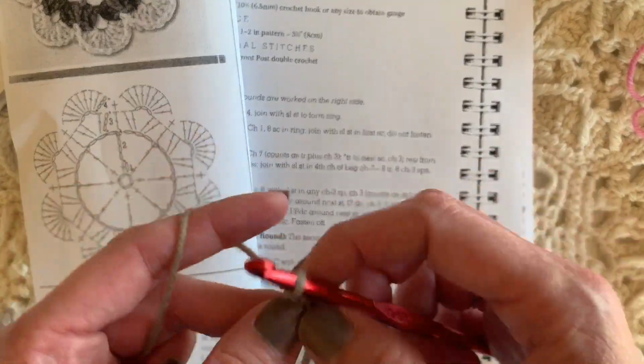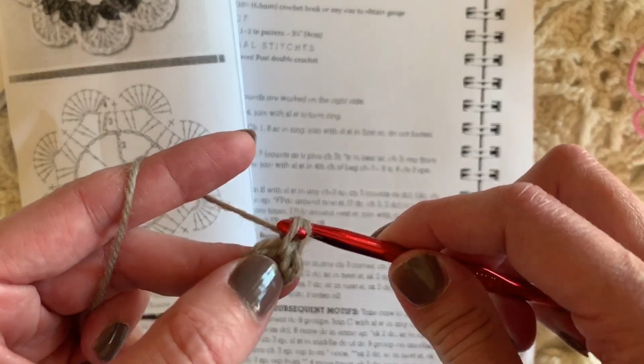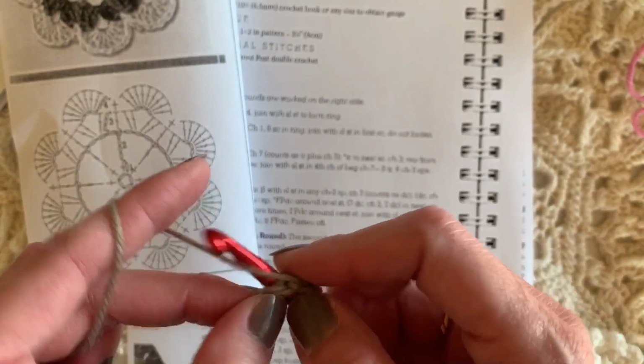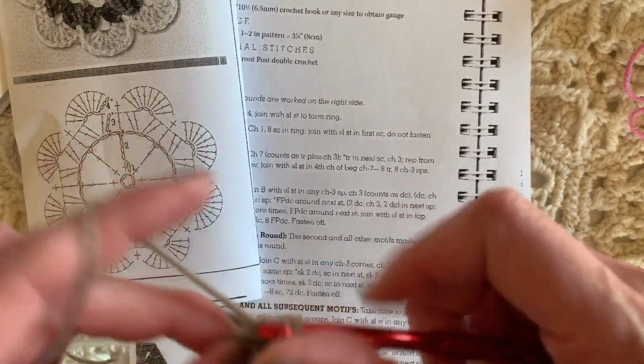So chain 1, and then we're going to place 8 plus signs or slip stitches in the ring. So 1, 2, 3, 4. I guess I was just too excited to get ready, huh?